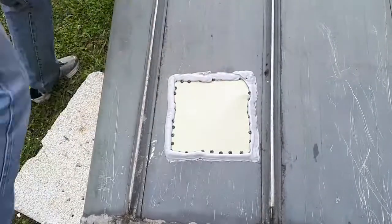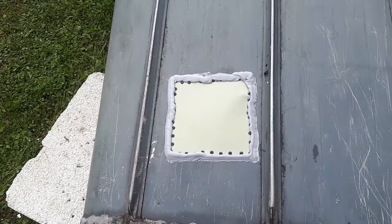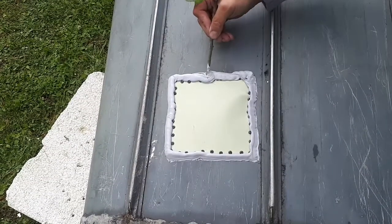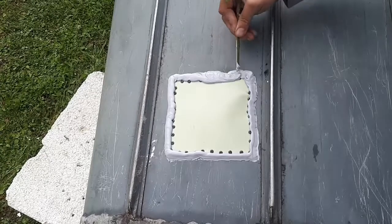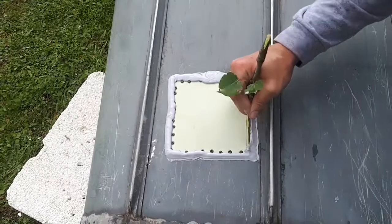I don't know whether it helps, it's just what I do. I misplaced my stick. Oh, there it is. And for those wondering, this is a poplar stick. I didn't already mention that. Then you're just swirling around the screw heads, as well as making sure that you cannot see any of the sheet.